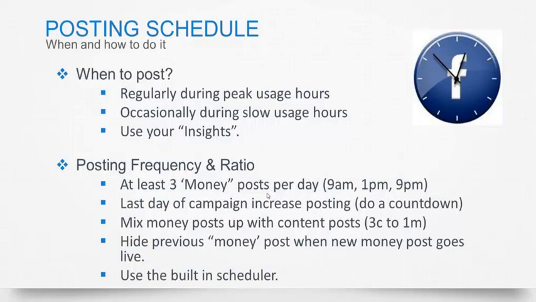So you want to regularly post during peak usage hours of your page, okay? And then occasionally during the slow usage hours. Where you're saying, well, hey, Tanner, how do I know what's the peak times and what's the slow times? Well, Facebook has updated their Insights tab, which is basically your analytics and research tab within your Facebook page. You can get extremely detailed information on your fans, on your page, when people are using it, when they're on it, how they're interacting with it. And if you use that, which is free, then you can figure out when to post and when it's the best times, right?